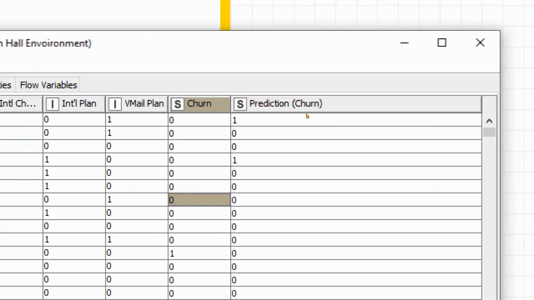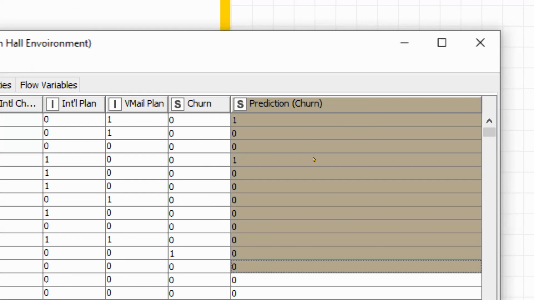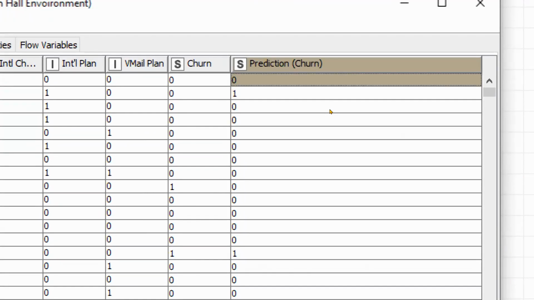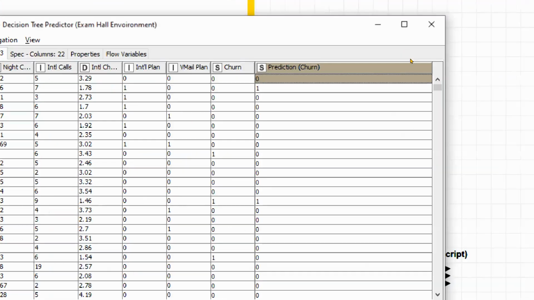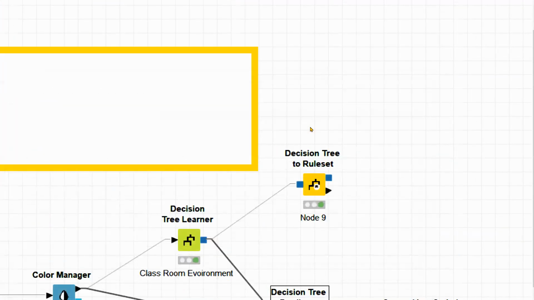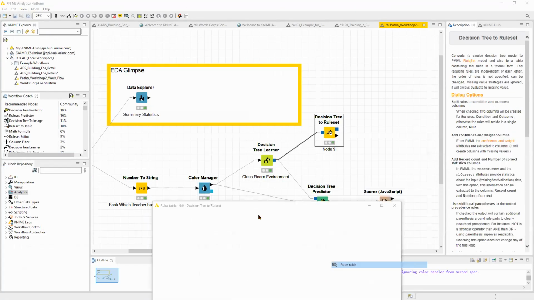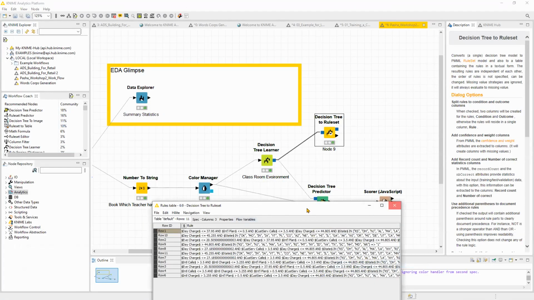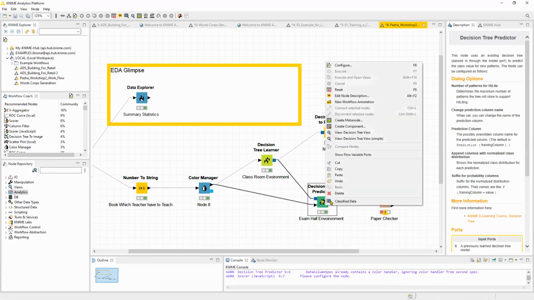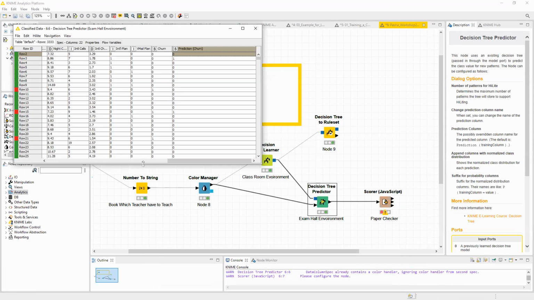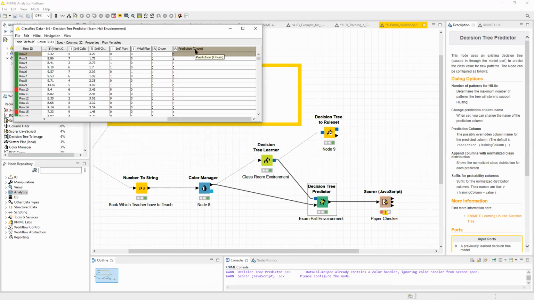This was the actual answer. This is predicted based on the rules which it has learned, right? It has applied those rules and figured out the answer, based on these rules which are visible here. So now it's your turn to configure this predictor node, execute it, and populate this prediction churn column.